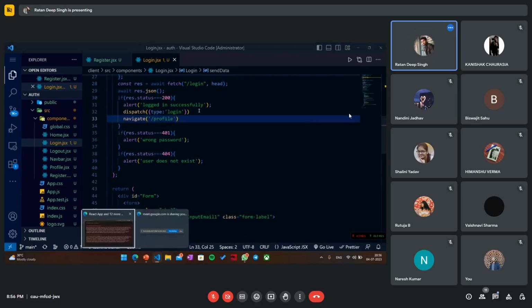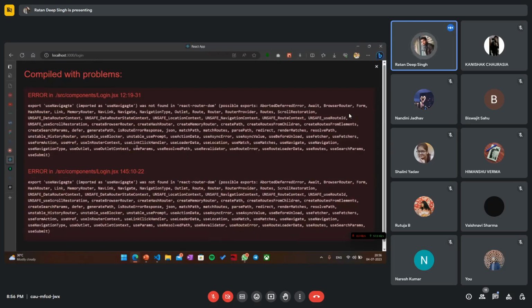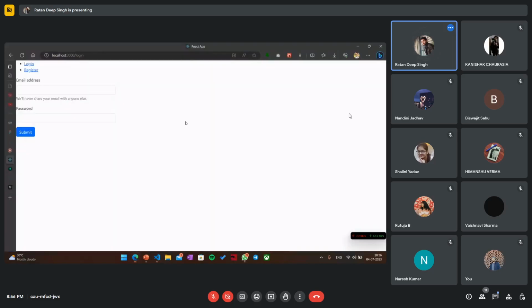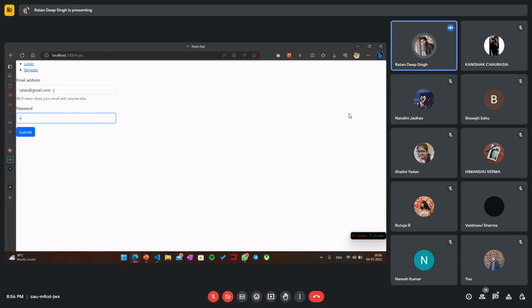Okay, perfect. I think the spelling of useNavigate is wrong. Okay, perfect. Let's go with ratan@gmail.com and password 1, 2, 3, 4, 5, 6, 7, 8 and hit submit.